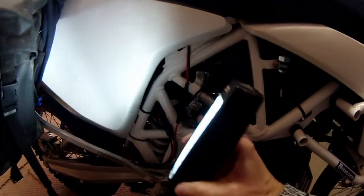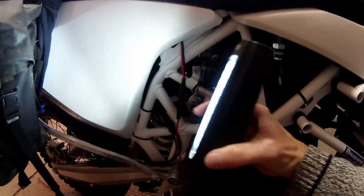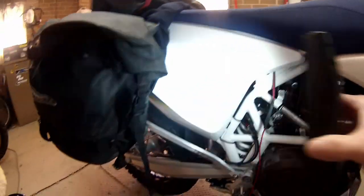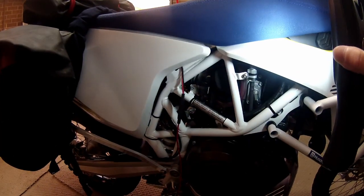So what you can do, I have it off at the moment because that is empty. You can have it off. If you want to, you can just drain all the rear fuel if you like. And this is what I'm going to do anyway for my ride tomorrow, and see how it goes, because this thing's just so good on fuel.